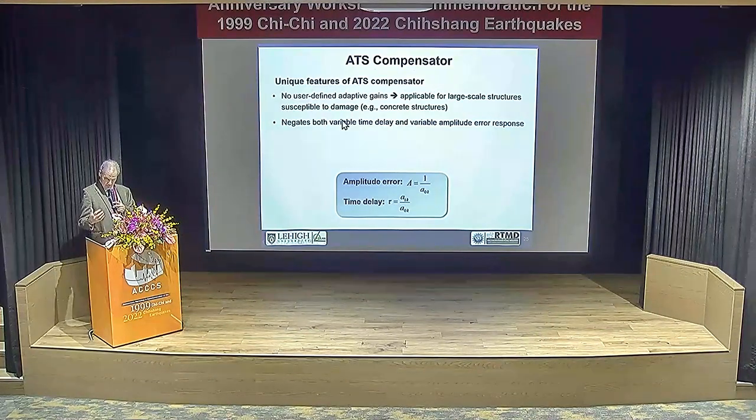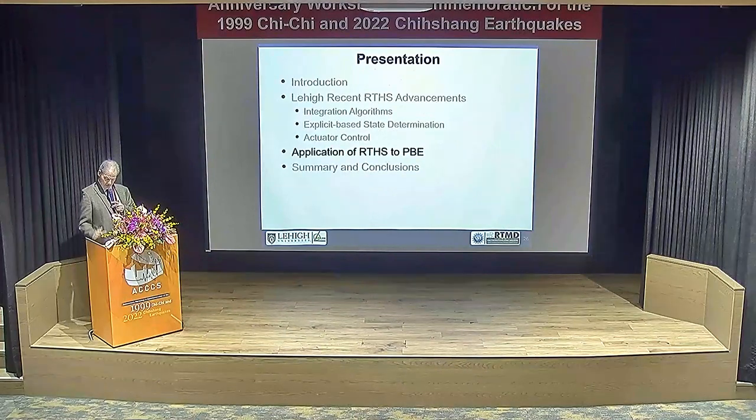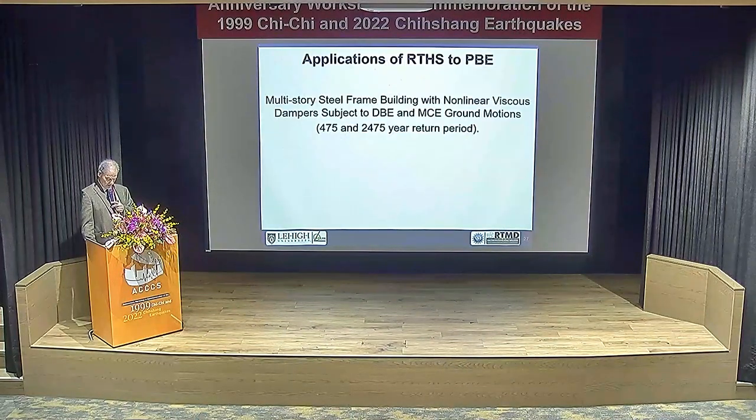And you can relate that to the coefficients. They have a physical meaning. The first coefficient, the inverse, has the amplitude error that you corrected for, and the ratio of that divided into the second coefficient, H1, gives you the amount of delay that you're compensated for. So I'll show you some examples in this application now.